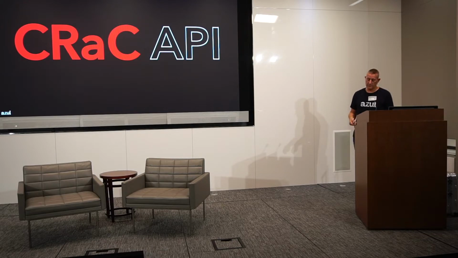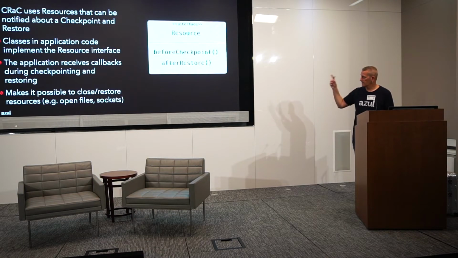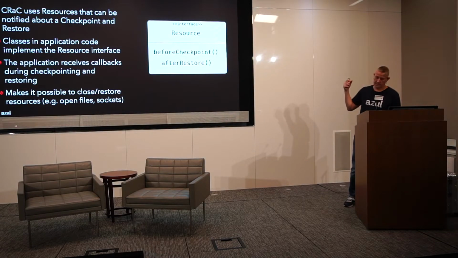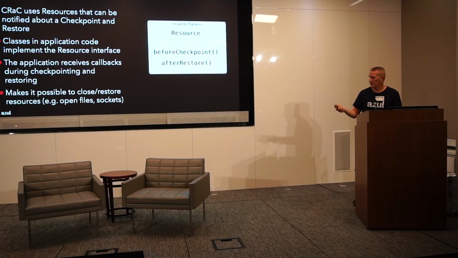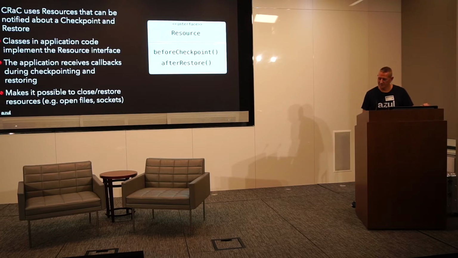And the API is really pretty simple. It just comes with one interface, and it's called Resource. It has only two methods, beforeCheckpoint and afterRestore. And that means you have to implement this interface in every class that makes use of resources. That sounds like a terrible idea. Like, oh my God, I have to change the whole code base. No, you don't have to, because it usually means everything where you have sockets open. That could be database connections over the network or whatever. There you need it. If you have open files, you need it. And that's more or less it. Sockets and open files are the biggest pain points where you need to implement the interface. And if you are honest, you will figure out, okay, this is not so many places.